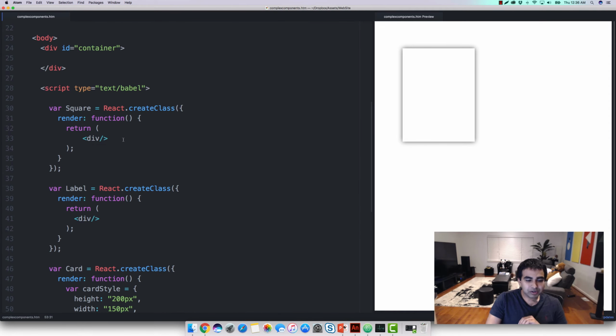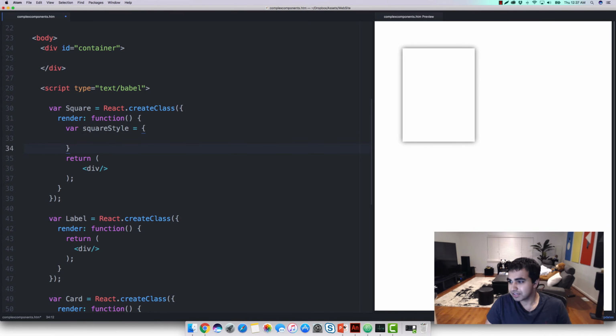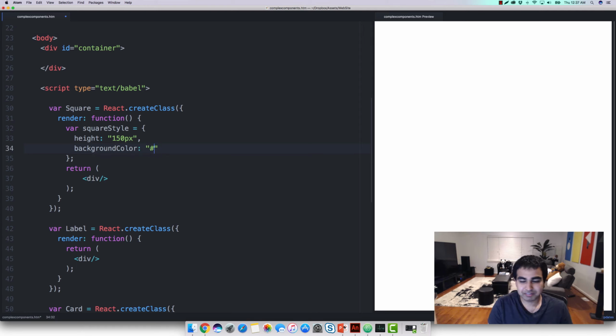And let's now fix our square component. This is the component responsible for displaying the colored region inside our card. So for this, I want to create a style object. I'm going to call this var squareStyle. And just like before, open bracket, and inside here, we're going to specify all the various properties that will be used for styling our content. Just like before, height, 150 pixels. Nothing too crazy here. And background color, in camel case. Let's give it a background color of FF6663.